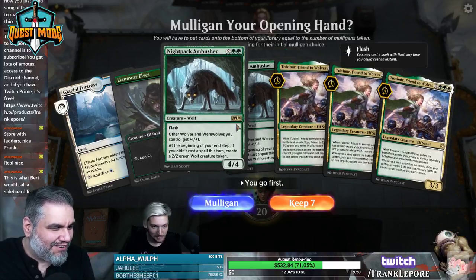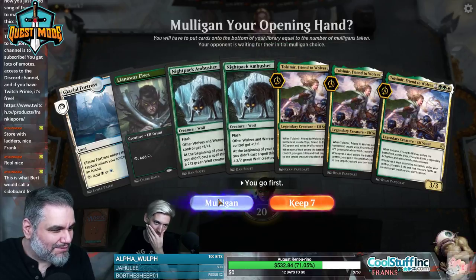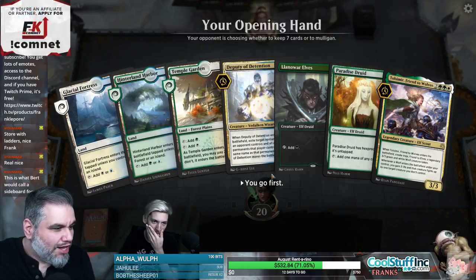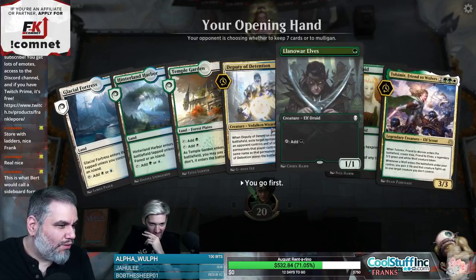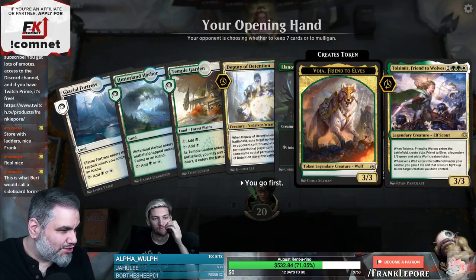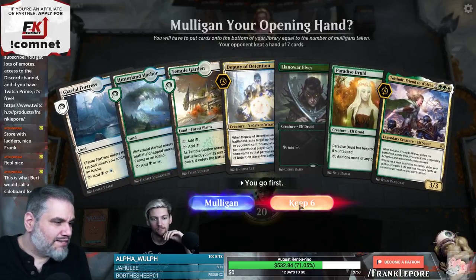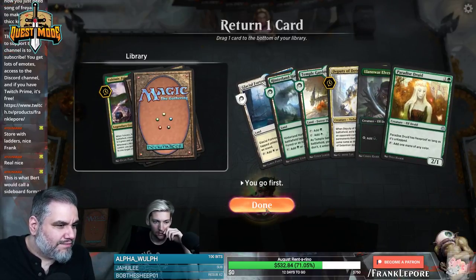Wow, look at this hand. If this was poker, I'd keep this all day. Oh, you got this full house. You got Tolsimir's over Nightpack Ambushers. Oh, mulligan, though. Did you know about the new mulligan rule? No, but I see seven. So you go to seven, and then you put one from your hand on the bottom. And if you mulligan again, you go to seven, and then you put two on the bottom. So you get to basically sculpt the best six-card hand from this. That's kind of cool. It's pretty nice, yeah.